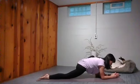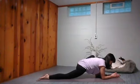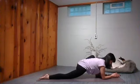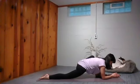We're going to hold this for several breaths in and out. Holding our stretch. Releasing any gripping in the hips.